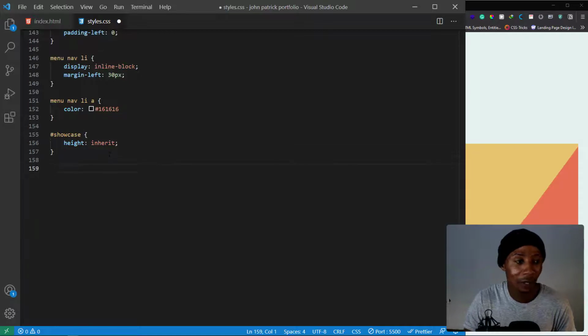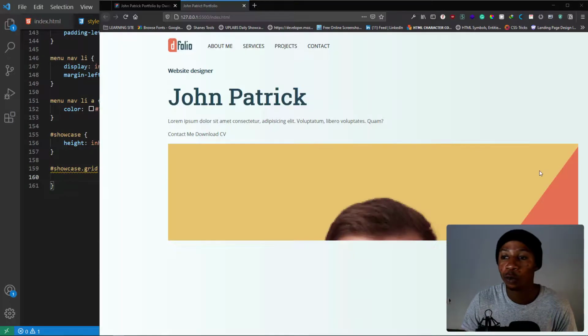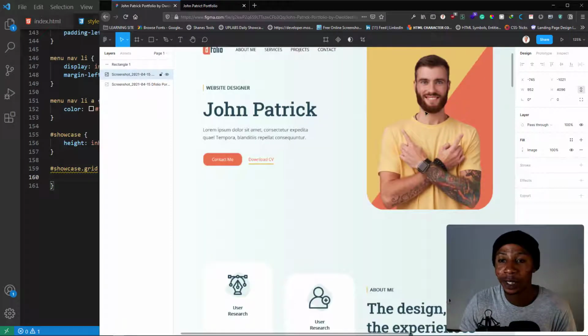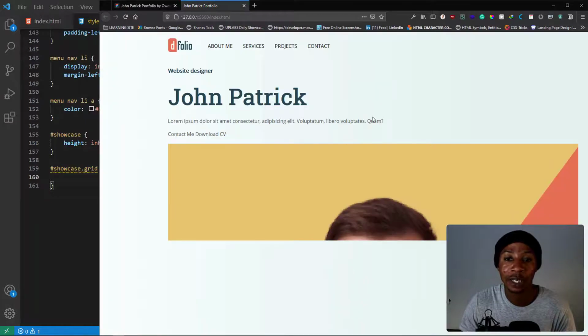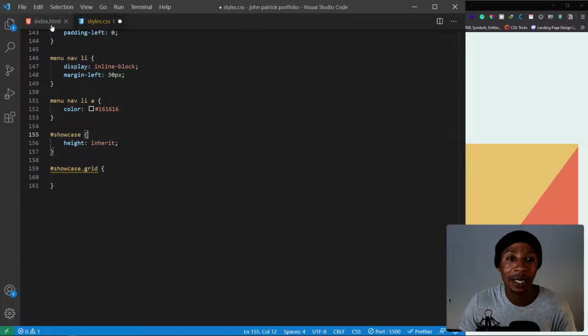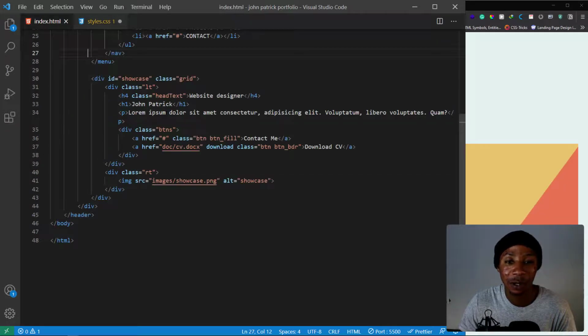So let's go underneath this and we say ID showcase grid. Yeah, I want this to be a grid. As you can see, we have the image, the text, and the image. So we want that to be in grid. That is why I think we used the grid class right here. So we use the grid class.